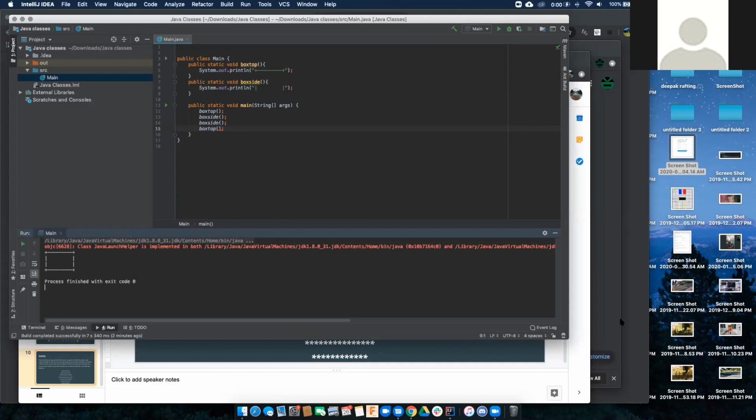I'll try sending you guys a way to download the SDK, because the reason I prefer using IntelliJ is that it's a bit difficult to run inside BlueJ, and it's not as visual sometimes. So I'll try finding a way you guys can download the SDK. But otherwise, we'll just send you an email to download BlueJ.